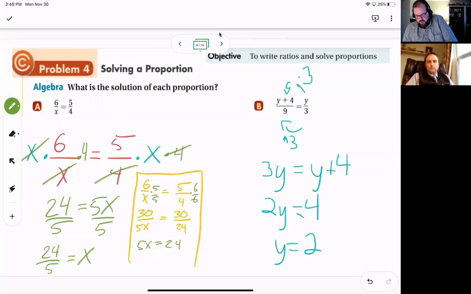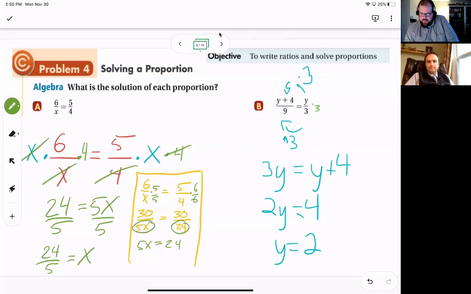So I made this 30 and 30 by multiplying by 5 and 6, the opposites respectively. We know if we multiply fractions, we've got to multiply by the same thing on top of itself. Let's multiply by 1. And that lets me make an equation from the denominators saying that 5x is equal to 24. So in my mind, this is really the same thing that's going on here.